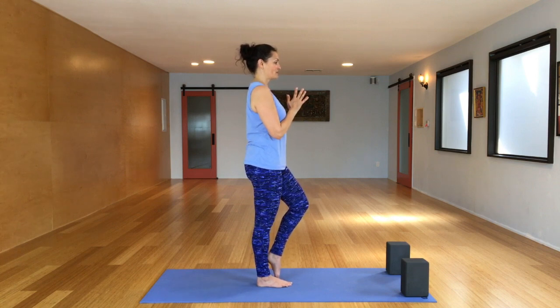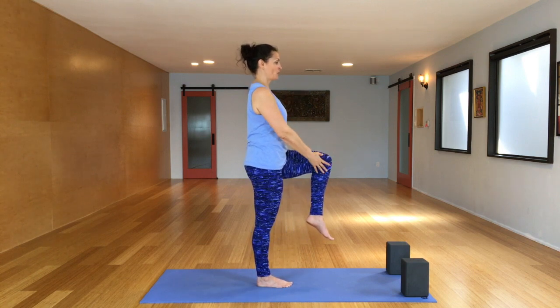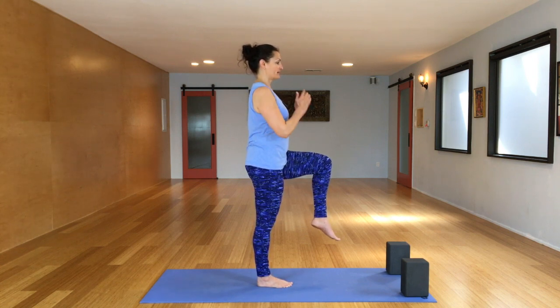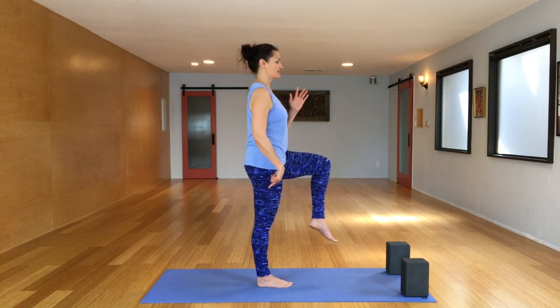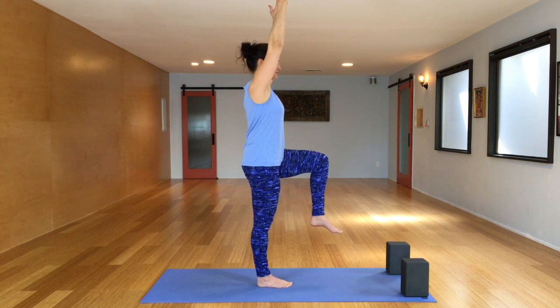Start with your left big toe. That's nice, right there. Or you lift the leg. Maybe you hold the leg. That's passive, right? Now my arms are holding. Active is I am holding the leg up. Oh, I can feel my right leg and ankle working. Maybe you reach the arms straight up.